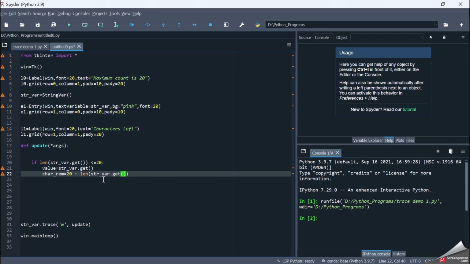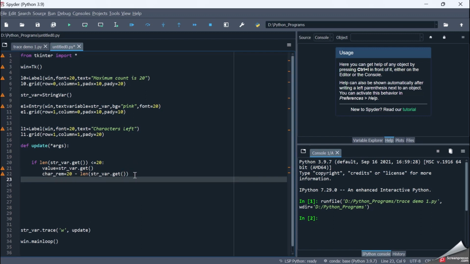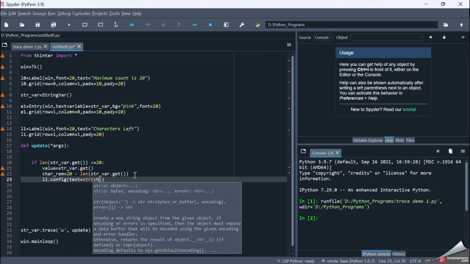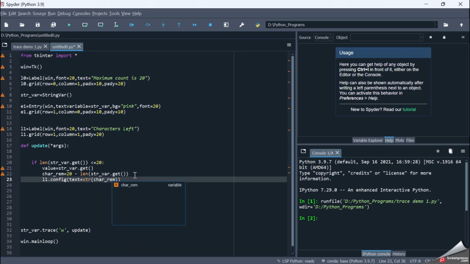So if I enter ABC, then the length of ABC would be 3. So my characters remaining would be 20 minus 3, that would be 17. And that will be displayed on my label widget. So I have to specify l1.config, text on my label widget is equal to str of char_remaining.